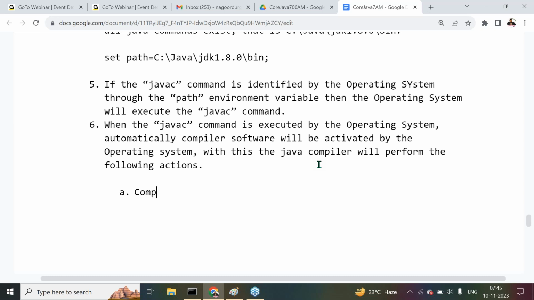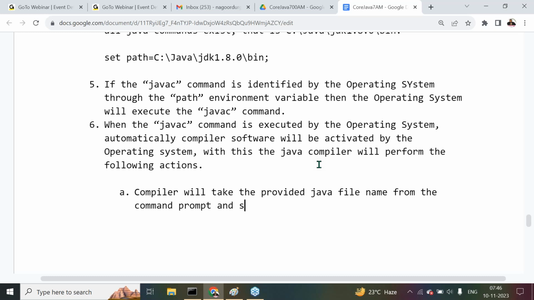The compiler will take the file name provided with the javac command, the Java file name from the command prompt, and search for it in the current location.